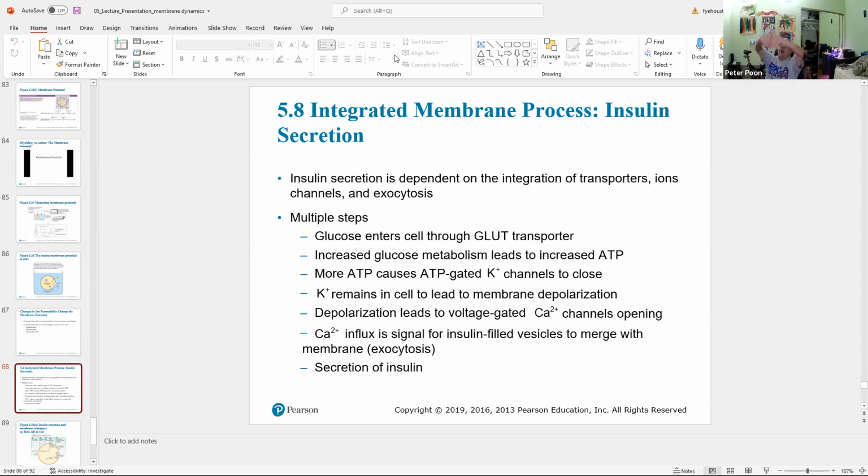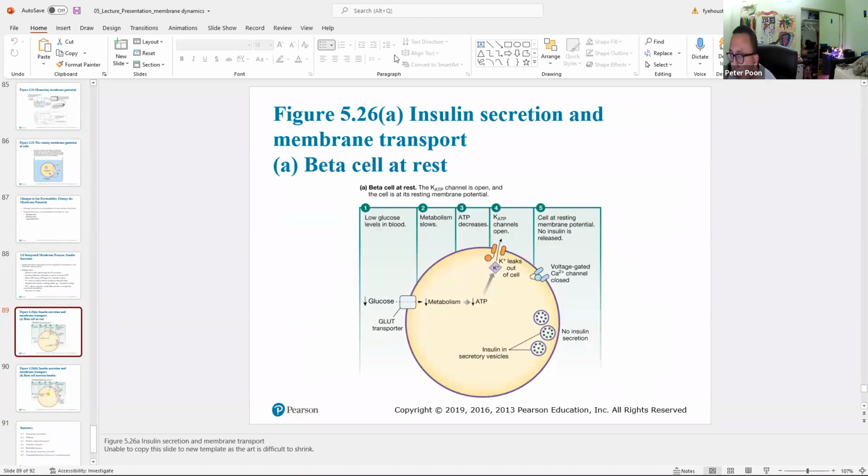So let's give a really cool example: glucose. You guys are probably educated enough and old enough to realize what glucose does and what insulin does. So glucose goes up in the bloodstream, your body secretes insulin. Now here are the steps to how.